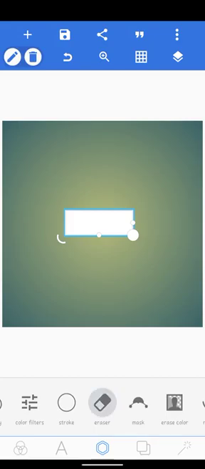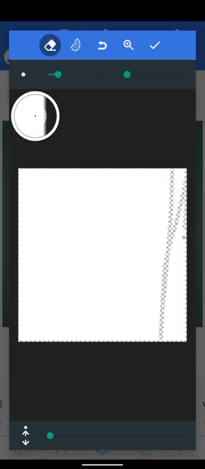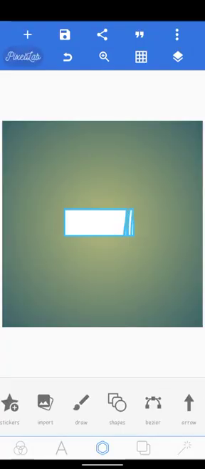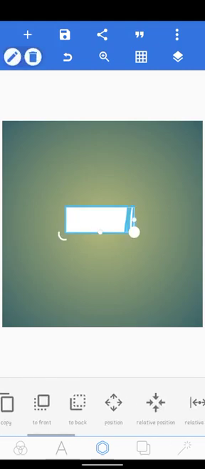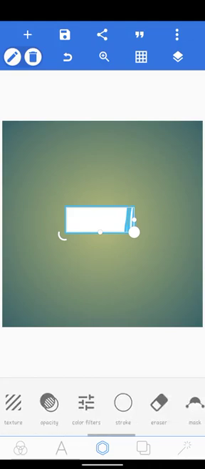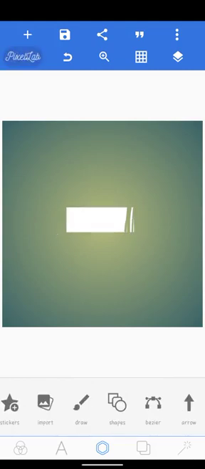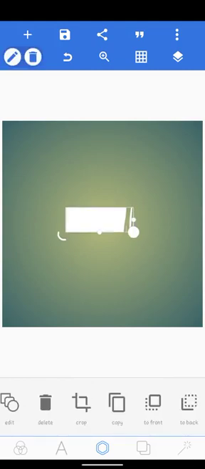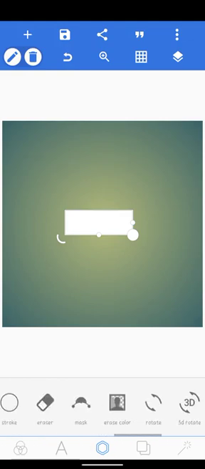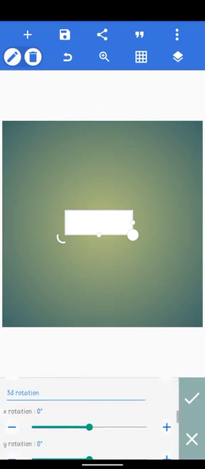We have eraser. You could erase some part of it, and you see that part is gone because we erased it out. But because there's stroke involved in it, the stroke has to take the part that was erased out. So we're going to disable this, and as you can see, that part we cleaned out is all gone out. So I'm going to go back. This is the rewind. It takes it back to the original position. So we have 3D shape, like I also explained.